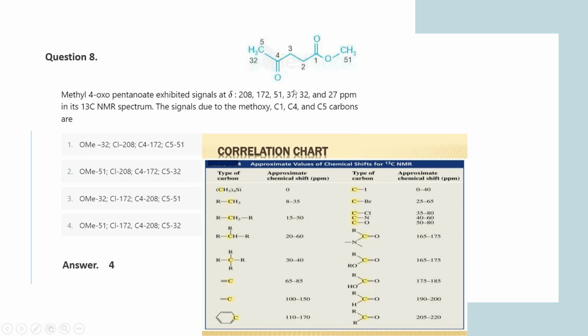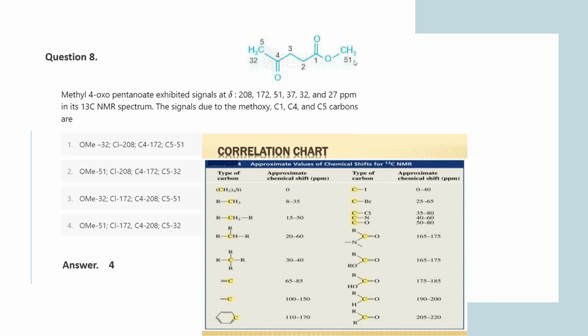So in the methoxy, you will see a carbon atom which is attached to an electronegative atom, which is oxygen. When these kind of carbon atoms are present in the organic molecule, OR, OCH3, like OCH2, OCH3, whenever you observe OR groups, the carbon attached to the O group will always lie in the region of 50 to 80 ppm.